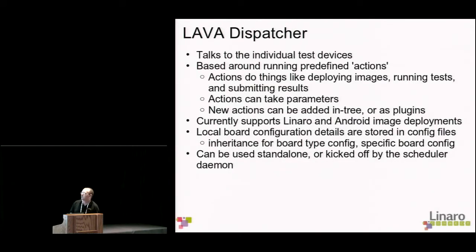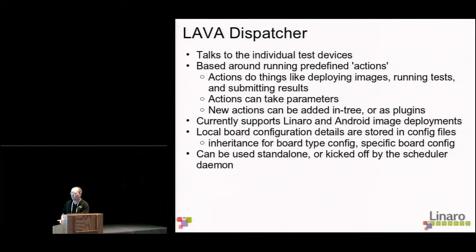The dispatcher is a piece that the scheduler daemon talks to. So one thing that I glossed over with the scheduler is it has a back-end piece for the daemon, and it's actually split into two parts. The reason we did that is we wanted to be able to do live upgrades on the system, including upgrading the scheduler, without having to quiesce everything and make sure we did it at a time when there were no jobs running, because we're at a point now where we've got jobs running almost all the time.